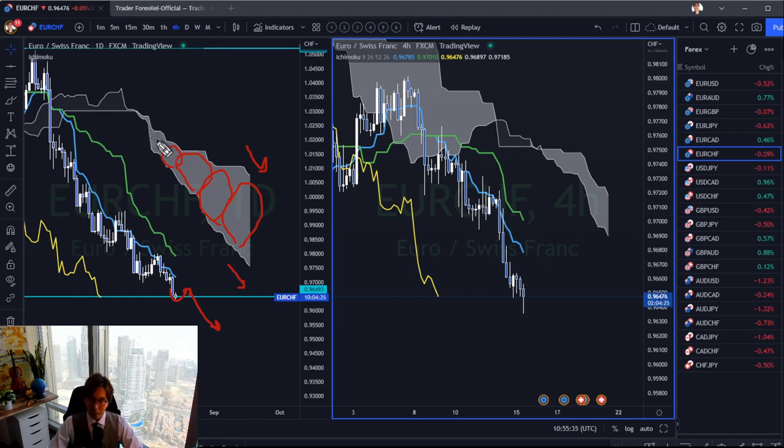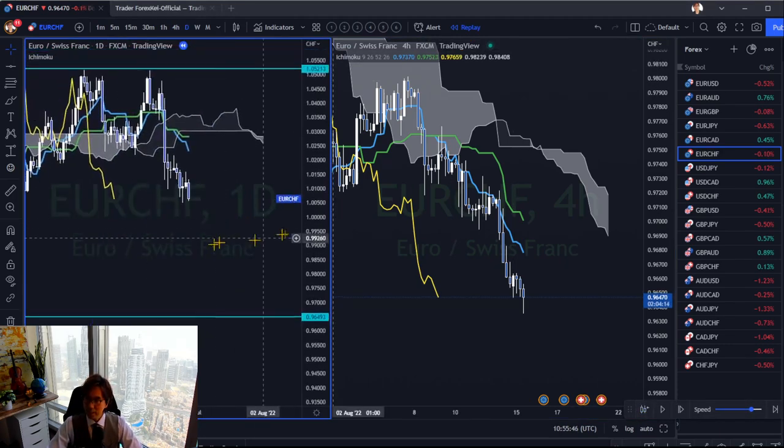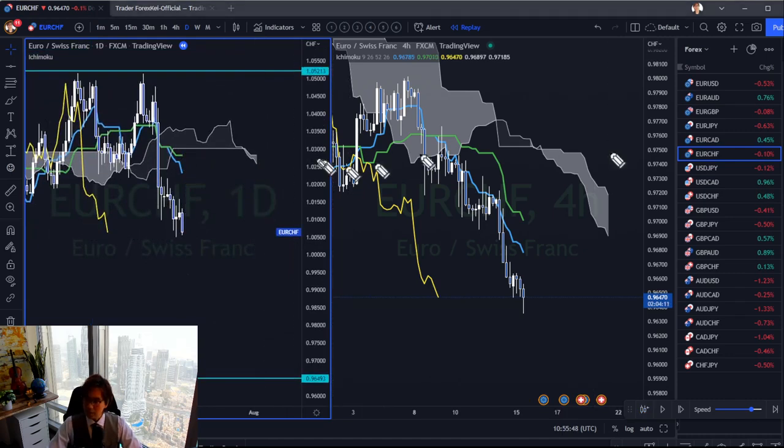For example, if you look at the thin Kumo here, this is not really trustable. Let me do bar replay. That will be, I think, around here. You see, on this day the Kumo was still very small. It just twisted, and the Kumo angle, Senkou Span A, is down, so it's good, but the Kumo itself is too tiny and too small. You can't trust a Kumo this small, because otherwise the market may spike like this. So you have to wait until Kumo develops more.